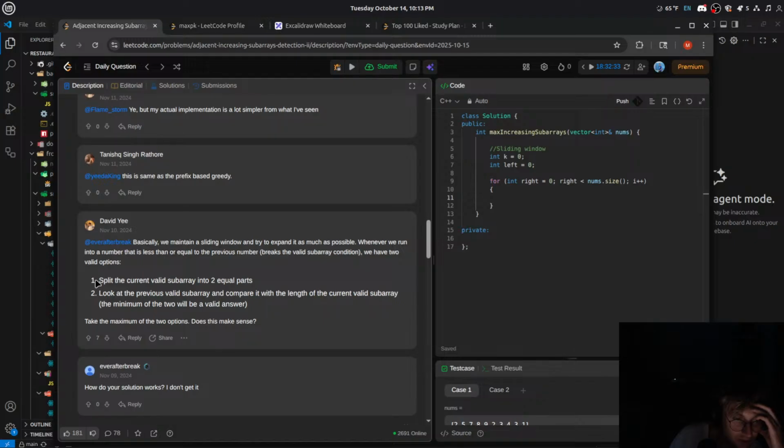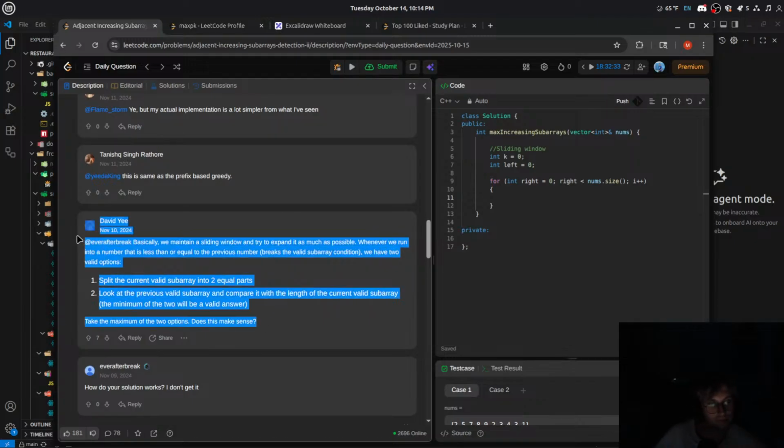Does this make sense? Split the current valid subarray into two equal parts. Look at the previous valid subarray and compare it with the length of the current valid subarray. I don't understand this.